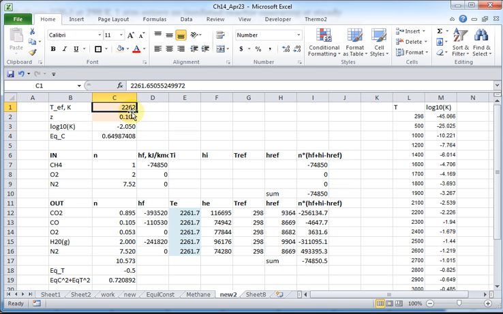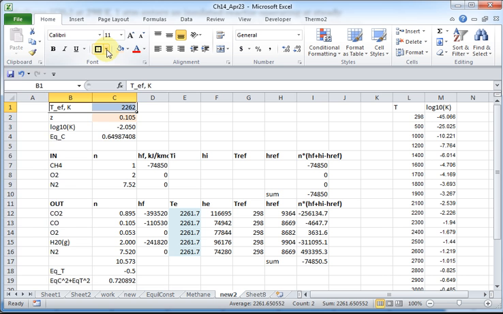So that's how many Kelvin? Temperature? 2262. I wouldn't even trust it to that. I'd say 2260, something like that. And then, you know, it's sensitive, so maybe I should go back, leave it alone, because now that's 0. But there's your solution for the temperature, the final outlet equilibrium temperature. You can even box it.